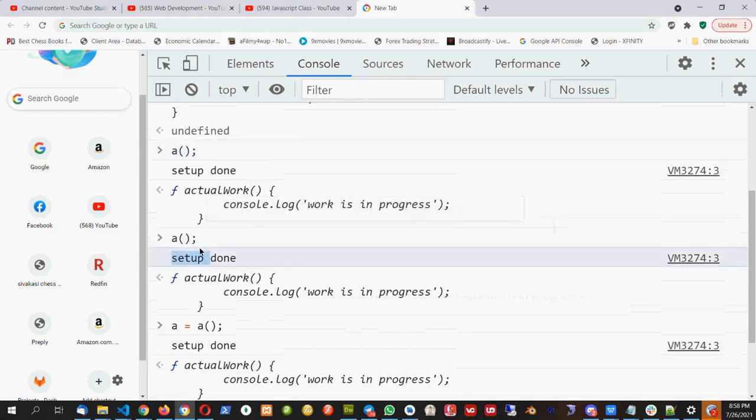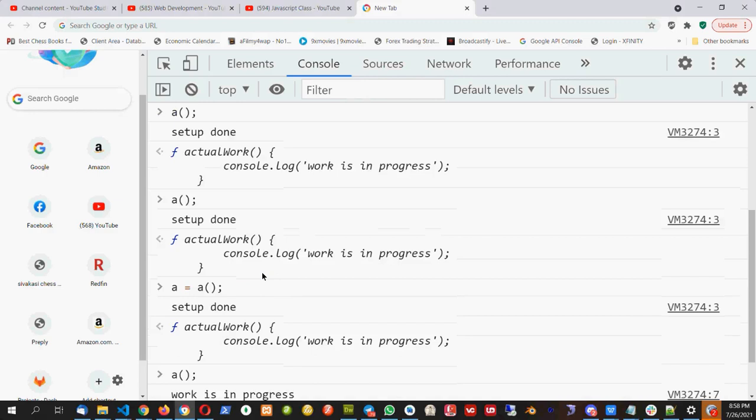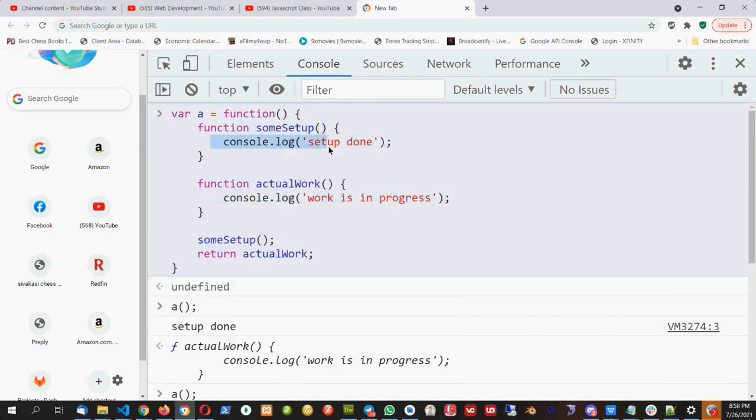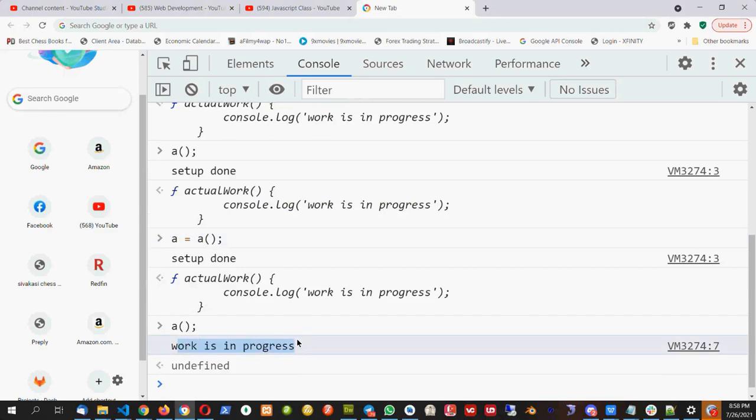If I call A again and again without reassigning, it calls this function again and again. But since we have to do this setup only one time, we have to reassign A to A, and then the new A will be work is in progress. Is that clear? This is called rewriting to itself. So we have to rewrite A to itself.